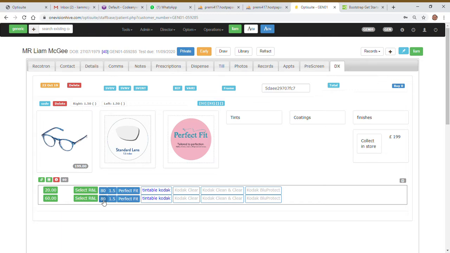So for example, if there's different blank sizes, it would choose the most appropriate and hide the rest. Clicking expert mode will show you all the blank sizes. You've got an information button here which will show you the cost price. Here, look, we've got £3.30 a lens, £6 a lens here. The reason that's hidden is because you actually want to show the patient this screen.